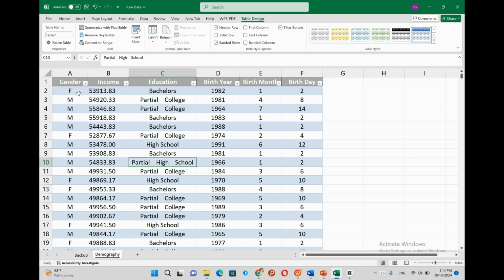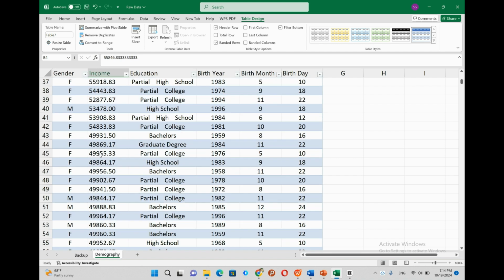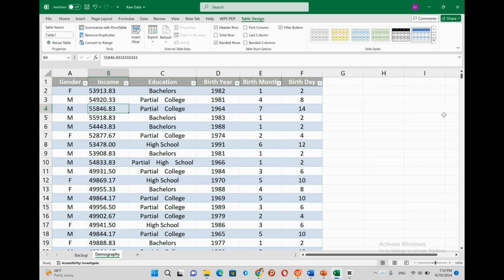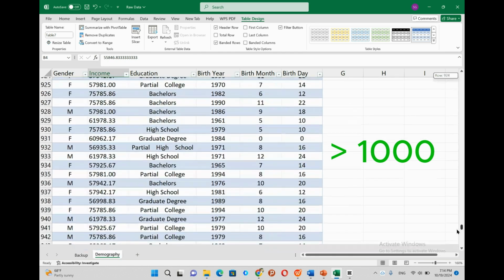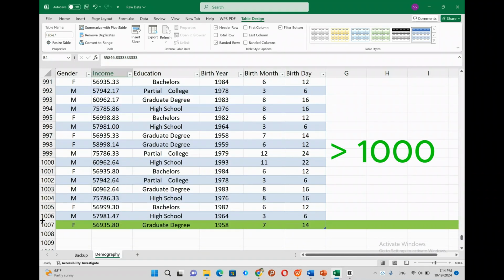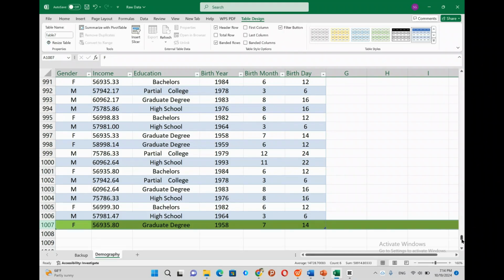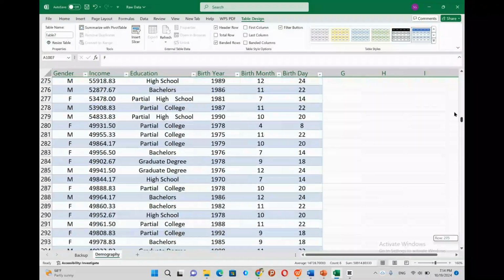After creating a table, now, let us check for duplicates, which means whether we have a single data entry written multiple times by mistake. Since our data is more than 1,000 rows, it is very difficult to trace and find the duplicates manually, but with Excel, we can find and remove them easily.